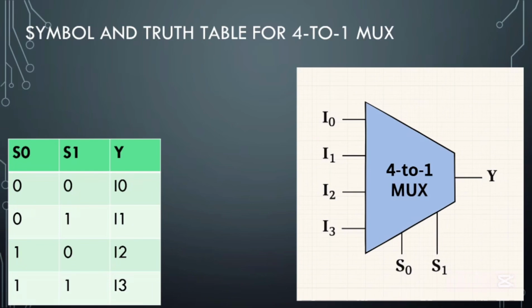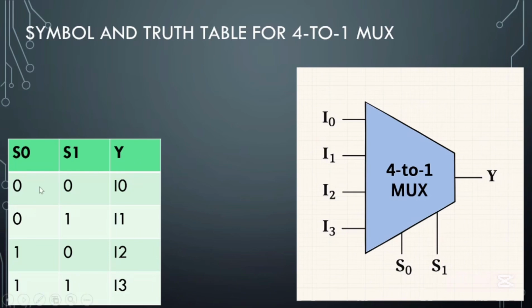Alright, so in this slide we'll be illustrating how multiplexers work. We'll use the 4-to-1 MUX as an example. Here in this diagram, this is our 4-to-1 MUX, and the table here is the truth table for this diagram. As you can see, we have 4 inputs, denoted I0, I1, I2, I3, and the selection lines are S0 and S1. Then we have our output, which is Y. How this works is that the value of the selection lines determines the input that will be selected or directed to the output line.